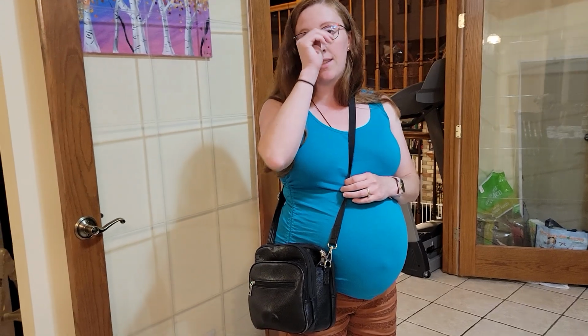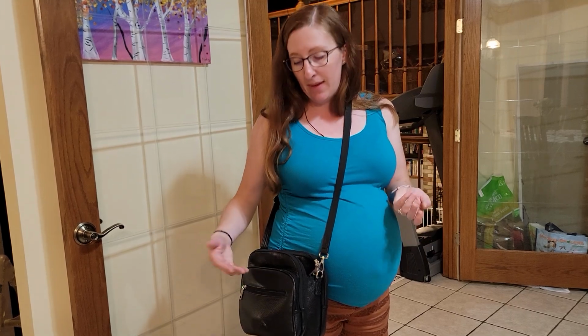So what would you say, if you were to buy another purse, what would you prioritize? What would you do different? Still small and compact because I don't like big purses. And I definitely carry a diaper bag all the time, so it could even be smaller and lighter. Smaller and lighter. I'd maybe keep the same size or a little smaller, and lighter would be my two things. So like a different material, not leather?